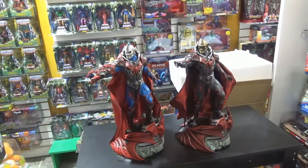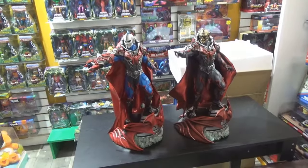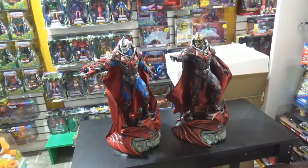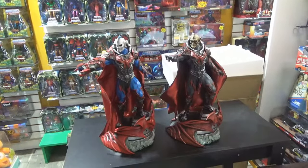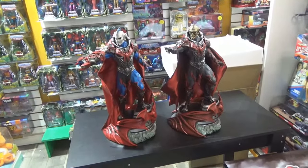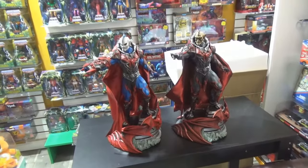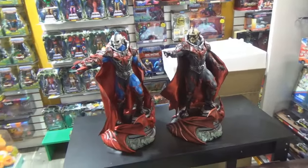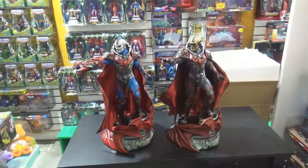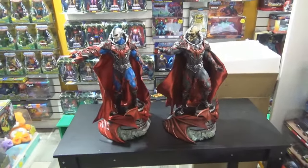Tweeterhead has a big line of Masters of the Universe coming out. I like that Merman coming out — that Merman looks really good. Will I get it? I'm not sure, I doubt it, but we'll see how it goes. But this is what we unboxed today, and we wanted to share. Tell us what you think — which one do you like and is there anything about it you don't?